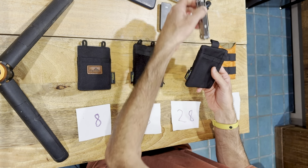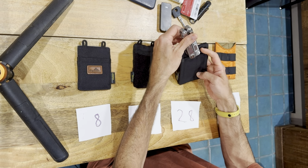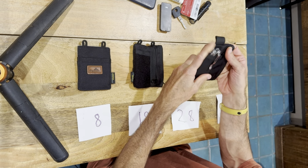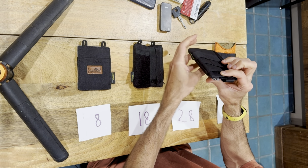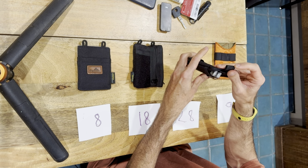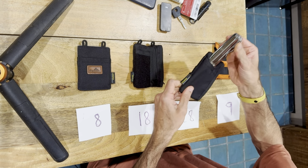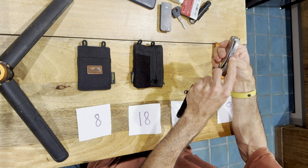I could see the use case for this. The biggest main pocket on the two side can hold a full size Leatherman if you wanted to go that route. But because it's all flat, once you put in a full size Leatherman... this isn't a full size Leatherman. This is a Curl, a Leatherman Curl. So it's about the size of a Wave. It's 4 inches, but slightly less thick.